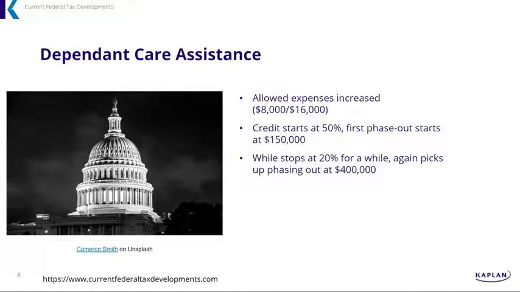And the phase out, remember it began to phase down previously at $15,000, that 35% began dropping over a time period. So it dropped by 1%, but not below 20%, for each $2,000 or fraction thereof that your adjusted gross income exceeded $15,000. So once your adjusted gross income exceeded basically $45,000, you were at 20%.